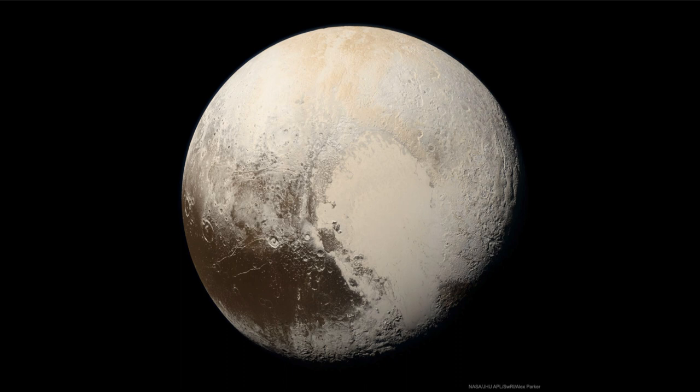Now, what is Pluto made of? Well, much of that very smooth area is actually frozen nitrogen. Nitrogen, which makes up most of our atmosphere here on Earth, at the temperatures of Pluto will freeze out and form an icy surface. And that's what we're seeing in that very smooth region: frozen nitrogen. Now, Pluto also has a very thin atmosphere, which is also made up of nitrogen. So it's at the point where you can have some of that nitrogen as a gas and still have some of it frozen out as well.